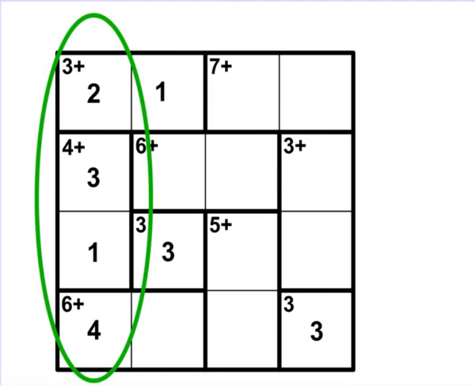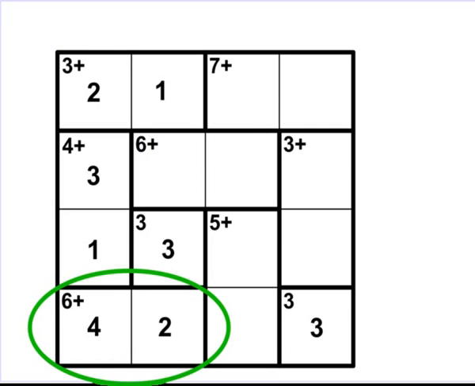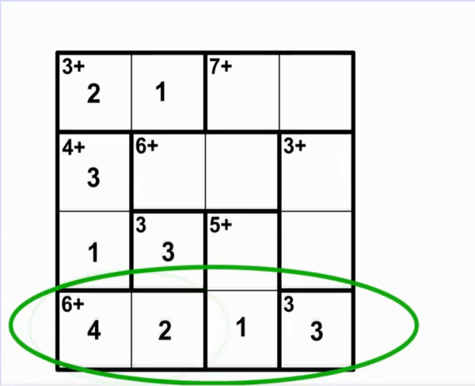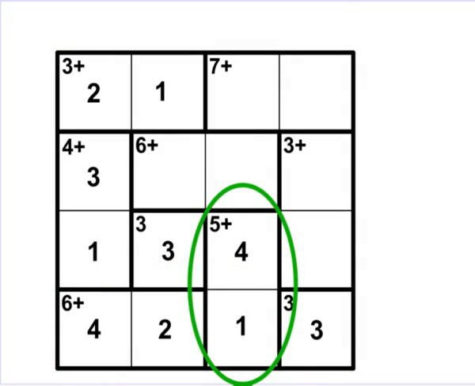Now we can start using the fact that every row and every column has to have each number once. The numbers 1, 2, and 3 are already in the left column, so at the bottom there must be a 4. Next, to make 6, add a 2. A 1 was still missing in the bottom row, so the number above it must be a 4.